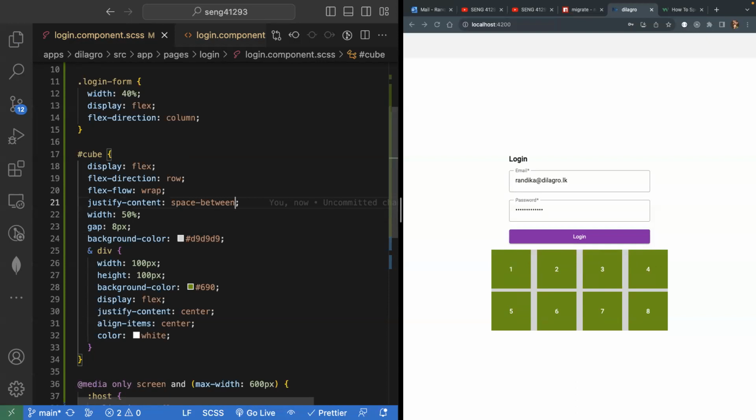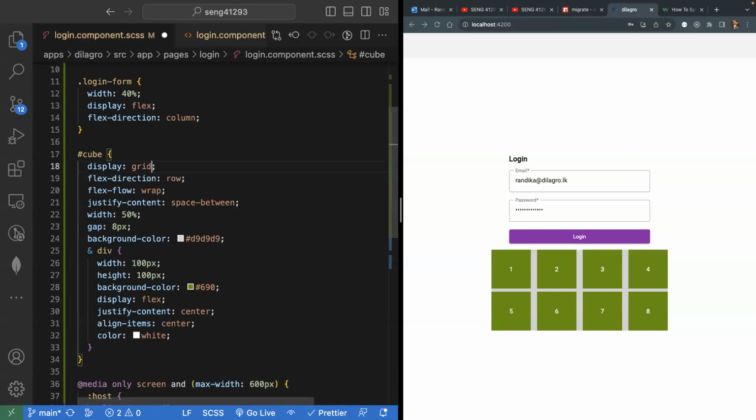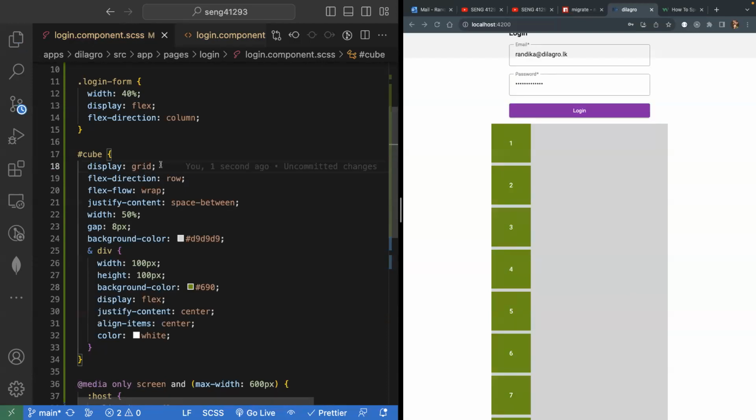Okay, so this is not a grid. We have flex, and display grid as a separate one. So if I say, rather than displaying flex, I can say display grid. It will be a totally different thing.